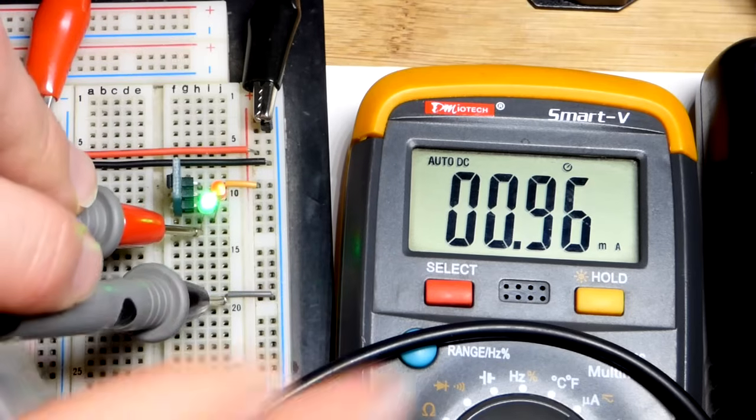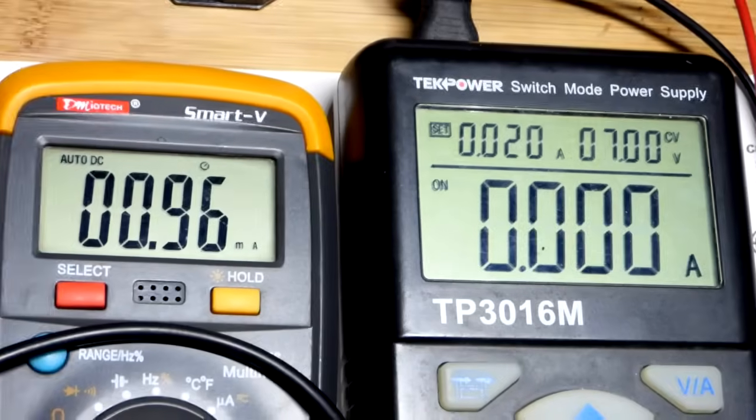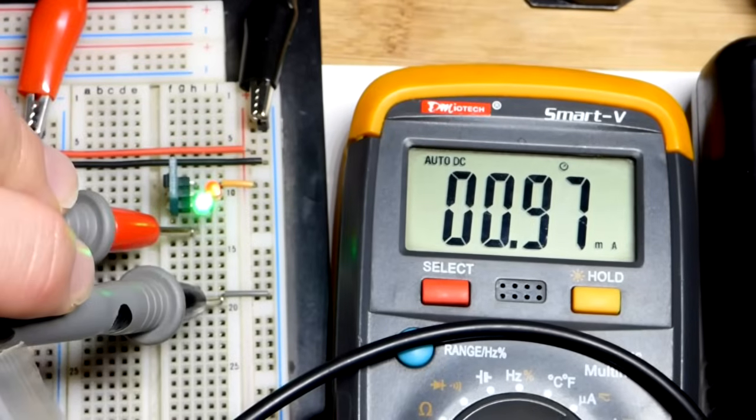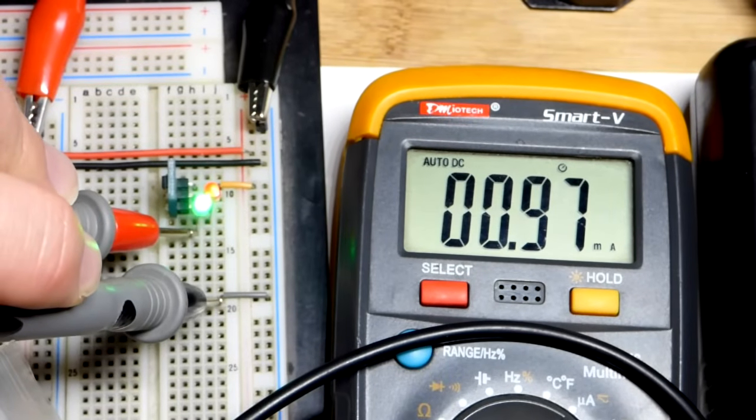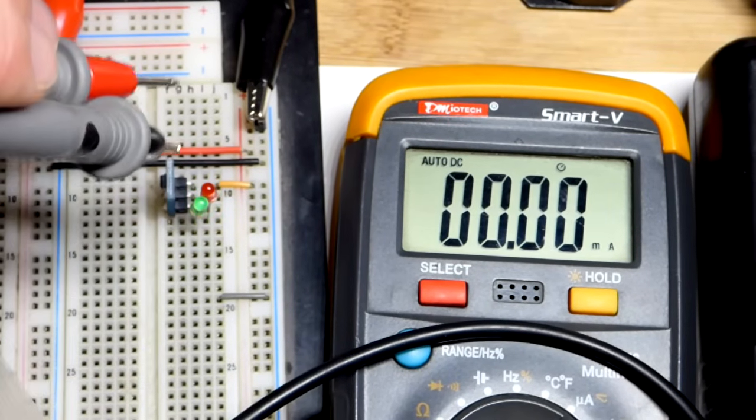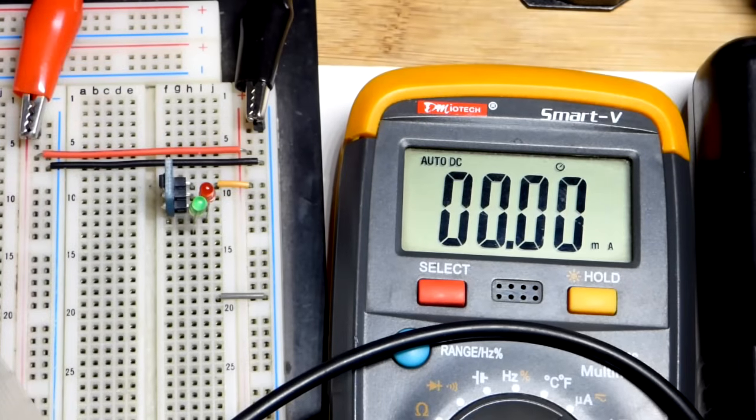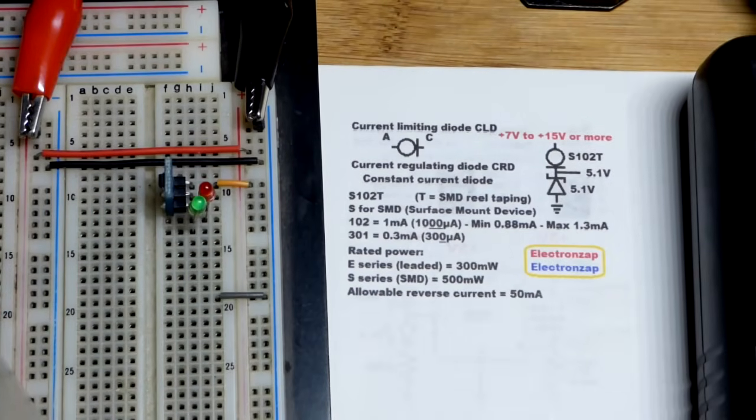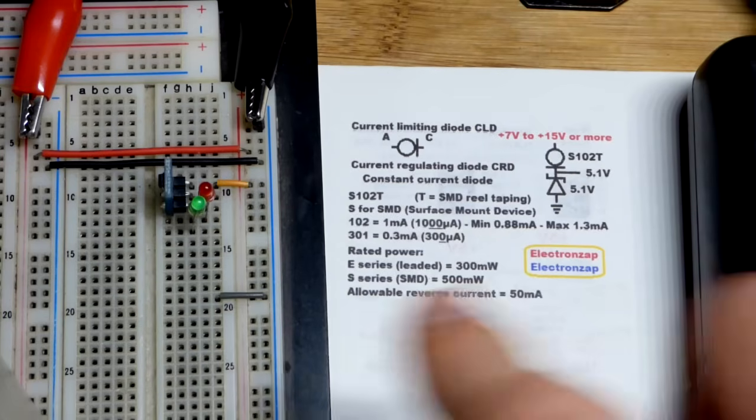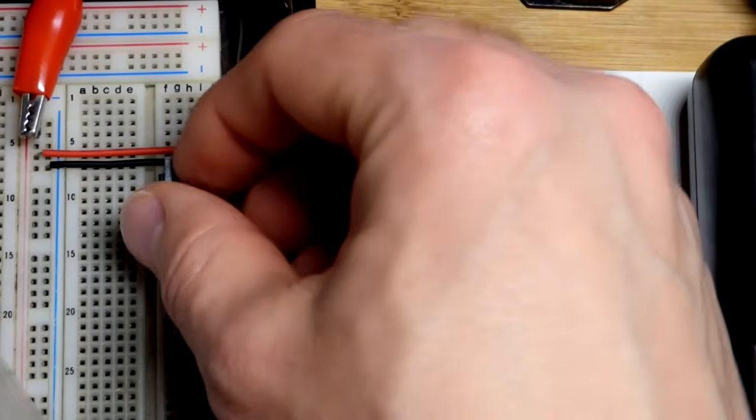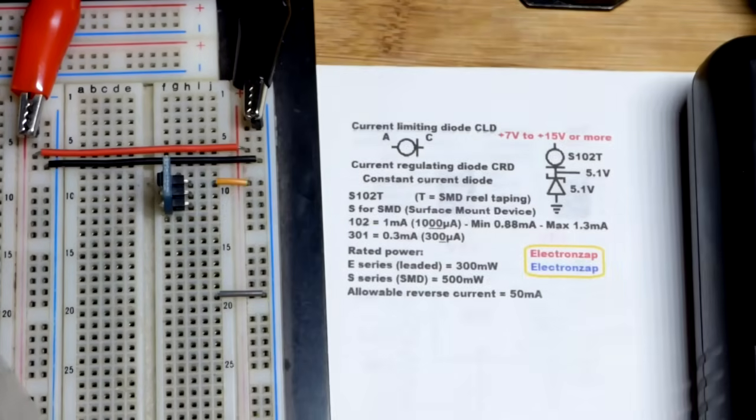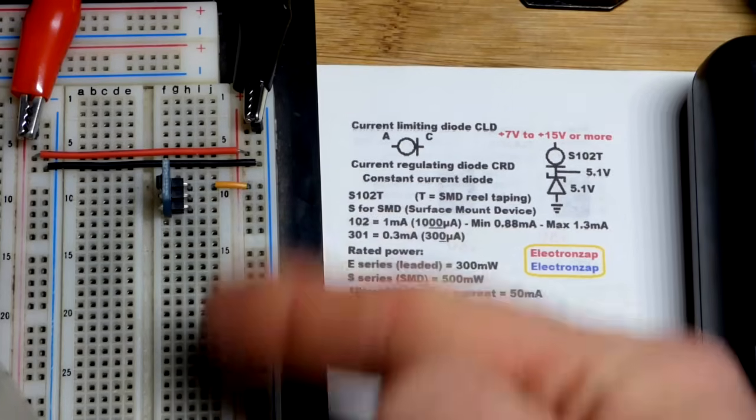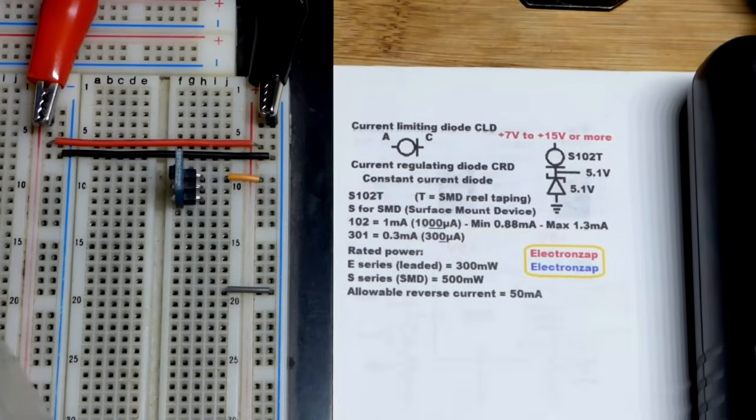This could just be that it might change slightly because of the load. Got a third one, looks like it went up a spec, but again at 6 volts we're getting practically the same amount of current. So maybe you need at least like a couple volts for the current regulating diode and additional voltage for whatever the load is going to need. In this case the LEDs drop a specific voltage. If you're using a resistive load, the resistor is going to need whatever voltage it takes to pass one milliamp of current.